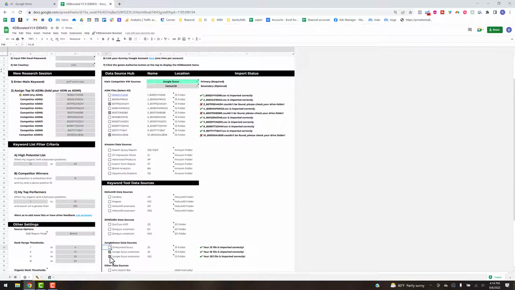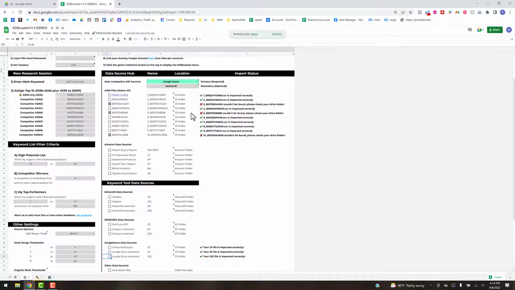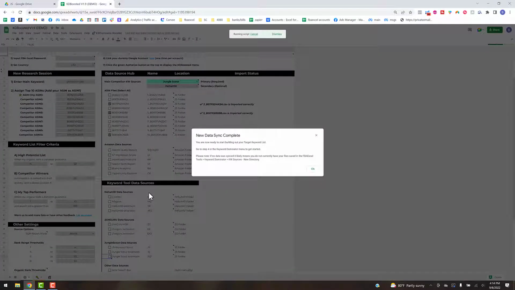So I've already imported this data. I don't really need to worry about it now. I do need to still import these, so I'm just going to deselect everything but those 3, import data again, and it's going to rerun that import script, but it's just going to refresh these 3 files. All right, so there we go.